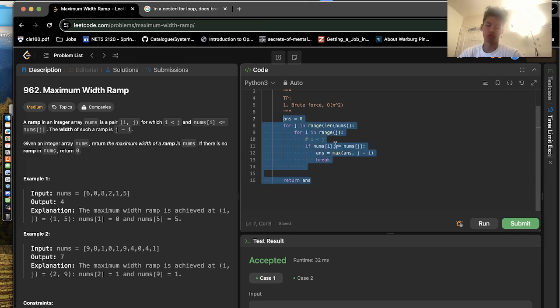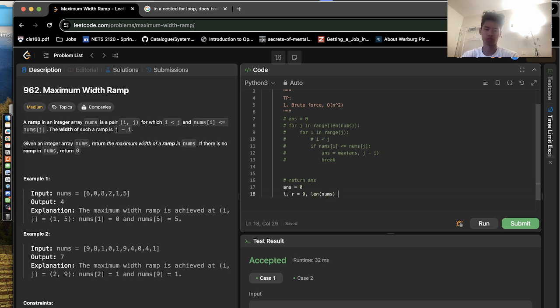If we do two pointers, then we just go through all the different possibilities.